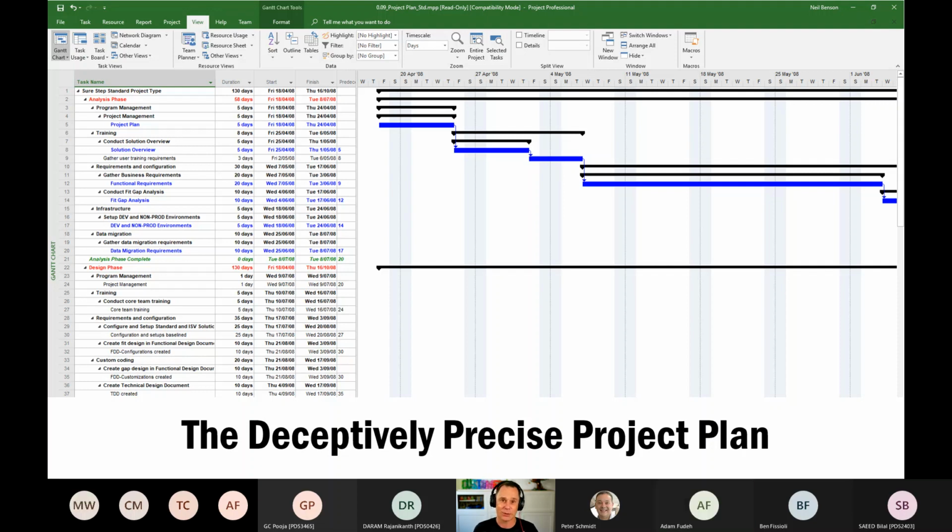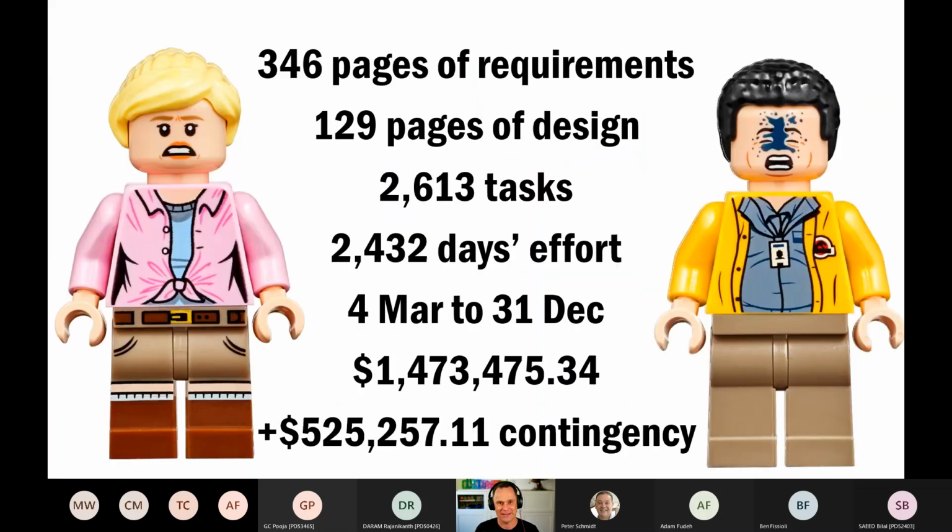To address the quality issues they've had in the past, Ellie has added strict stage gates and quality reviews in between the phases so that everything gets signed off before the next phase starts. And she's included 6 months worth of testing. She wants to test every single scenario so that she can deliver a defect-free solution to Jurassic World.